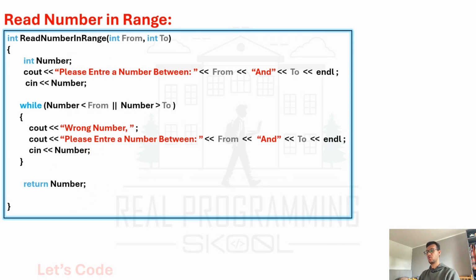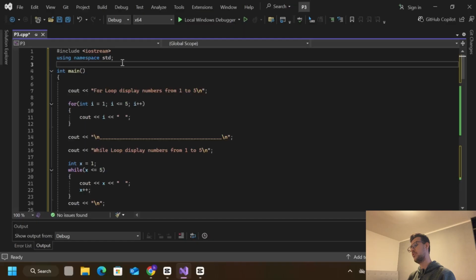And now let's go to code, to Visual Studio, to understand more, to practice more on while loop. Alright, this is our code. We have here a for loop and we have here a while loop. Both of them, for loop and while loop, will give me the same results. For example, this for loop will display for me numbers from 1 to 5 by using the for keyword, open brackets, and do initialization, integer I equal 1, I less than 5.